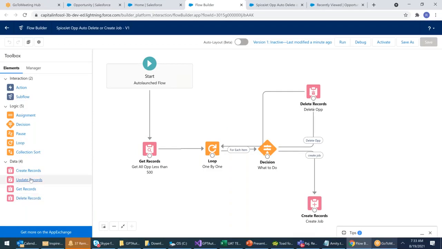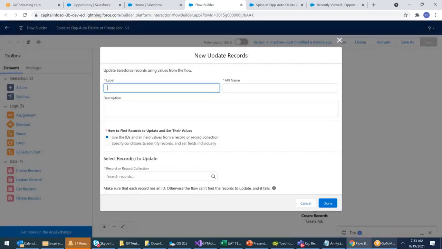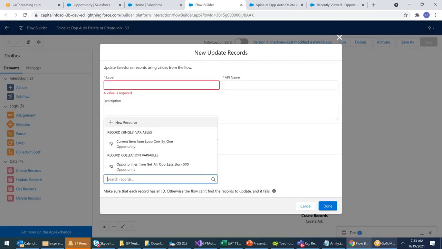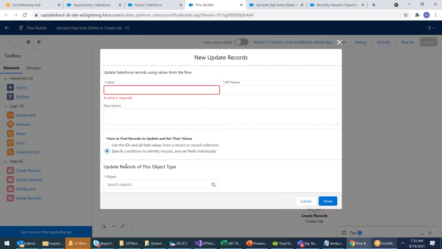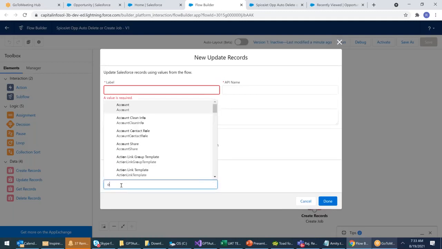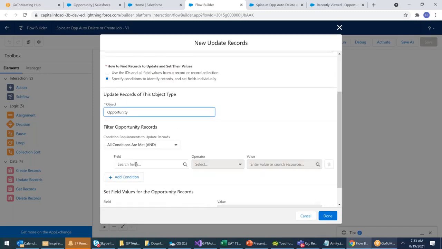Now I say update record. Let me see whether that field is available or not. I'll say use a specific condition, object OPP. My field name is what?